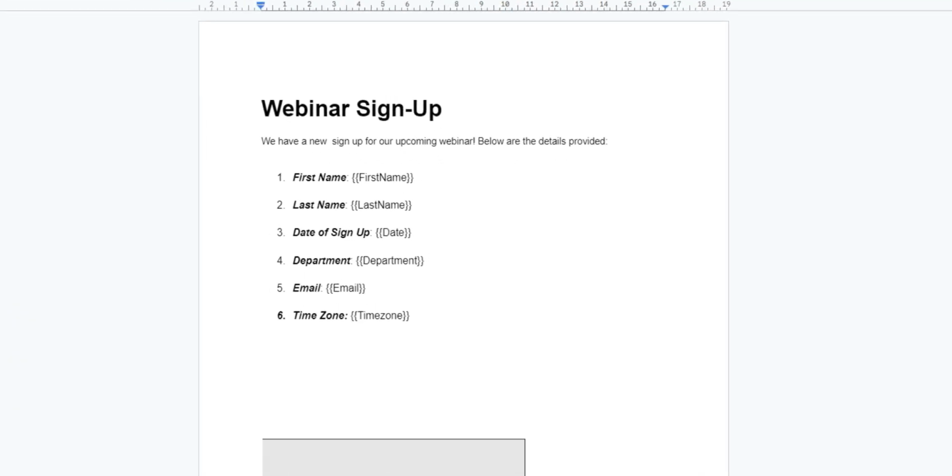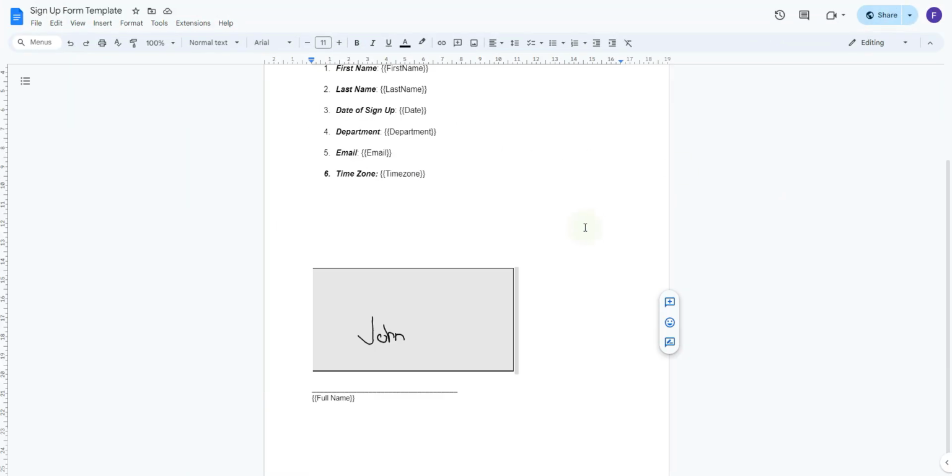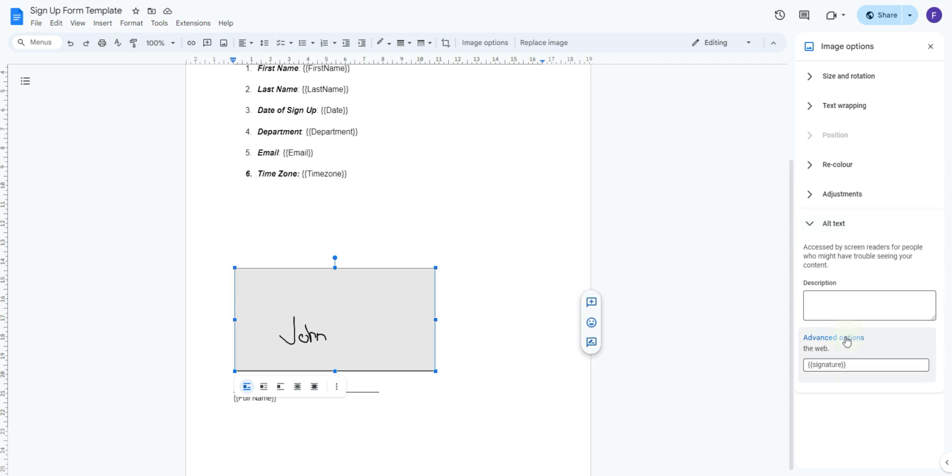Now, if we refer to the document that I'll be using as a template, as we can see, here I have their first name, and wherever you wish to replace information, just make sure to put the name within 2 curly brackets. So here I'm going to insert their first name, last name, date, etc. So basically what we're going to do is replace this image in our template with their signature. So all you would do is add an image of the size that you want their signature to appear, and then you're going to right-click, Alt-Text, and then in advanced options, here you're going to add an image placeholder.